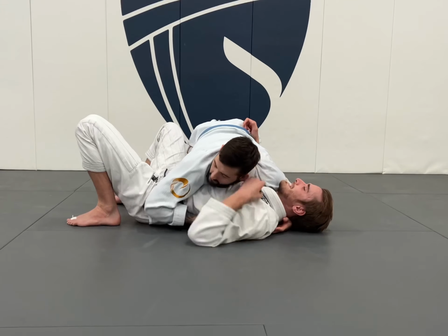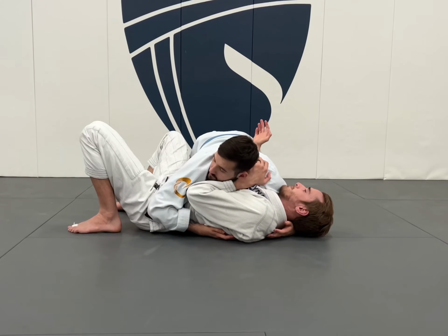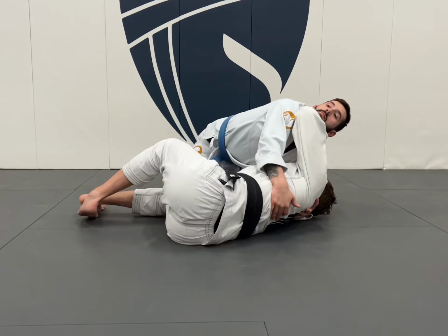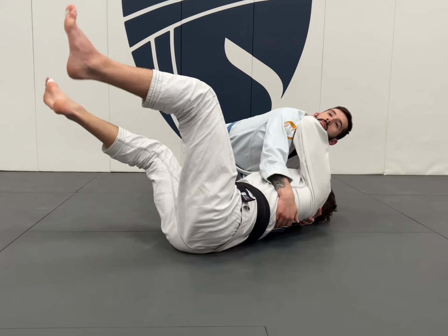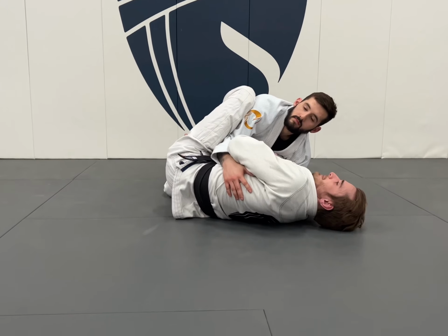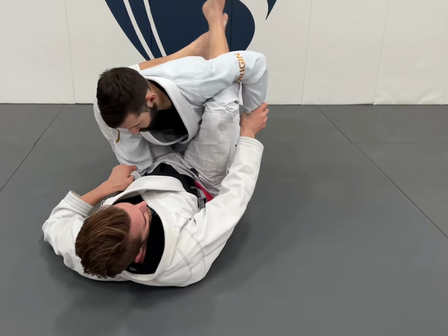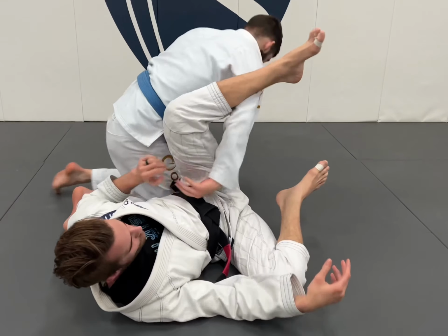So when I do that, it's gonna get his elbow off of the mat, which is gonna allow my hips to escape. So I'm gonna build my frames, lift my elbow higher than my wrist, and as I do that, my feet come to my butt, and I'm gonna push my hips away from my partner. Generally, you can do it with one big one, but if you need to use two, you can. Now I bring my knees to my chest. When my knee gets in to where it's framing now, my arm that was framing at the hip has to come out and frame at the bicep or the shoulder. Now I pull my foot out, I go to the hip, where you either go to close guard, or you can play any other guard, or go for any other submission that you want to go for.